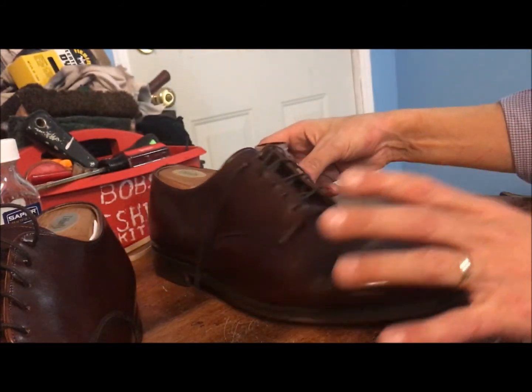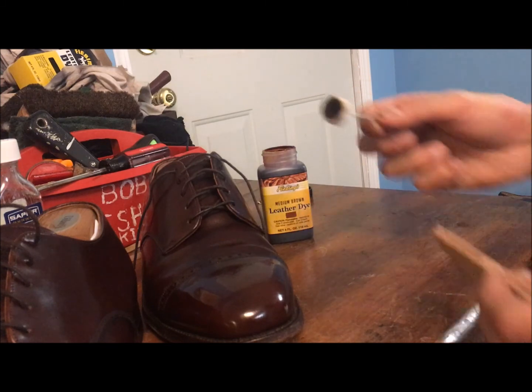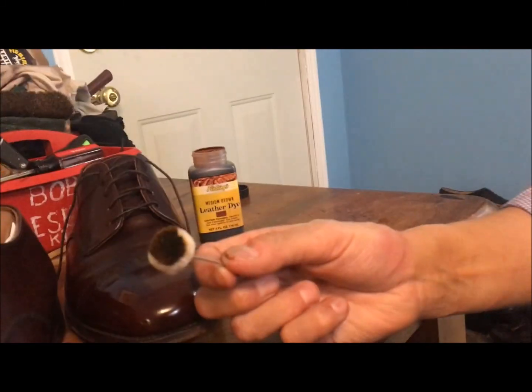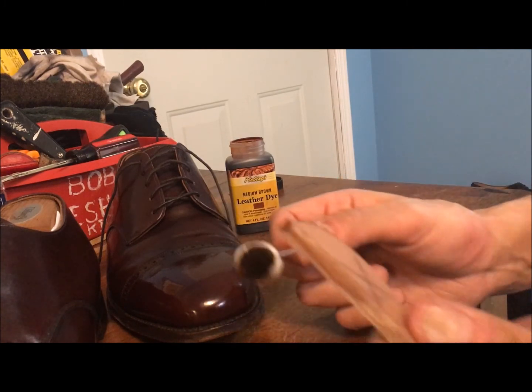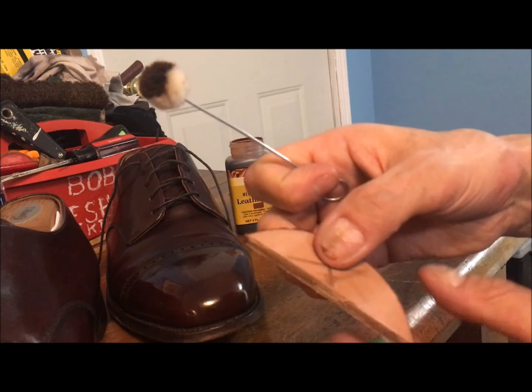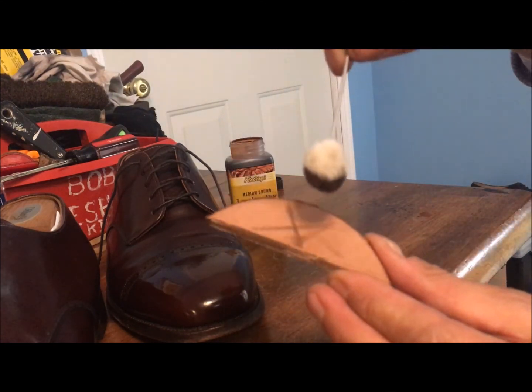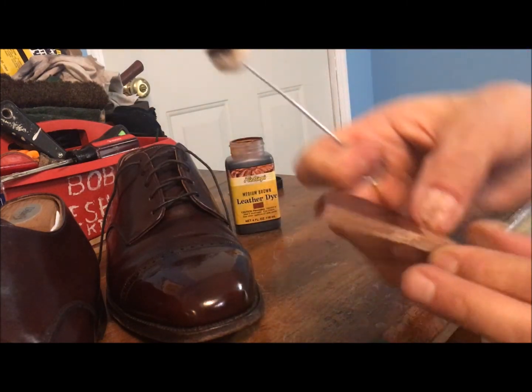Anyway, I'll show you what this is really meant for. And you don't need much of it at all. It comes with a little cotton dauber here, and you've got to be careful. This stuff, whenever it touches, it will stain your pants, whatever. So you see this piece of leather here. This is basically a piece of tanned leather, I guess. And this is really what it's meant for, okay?